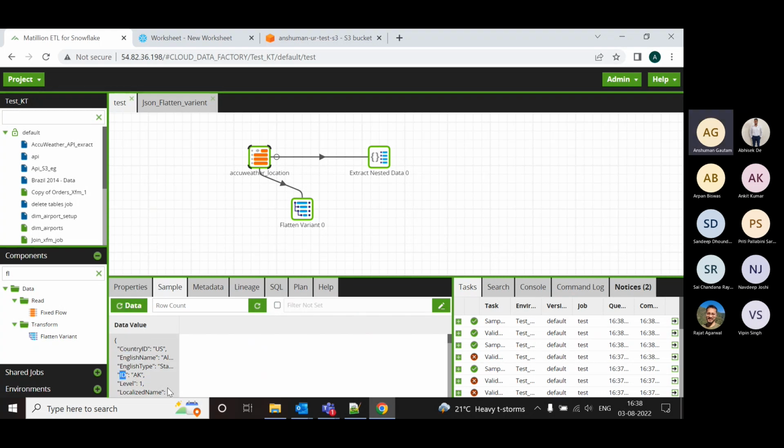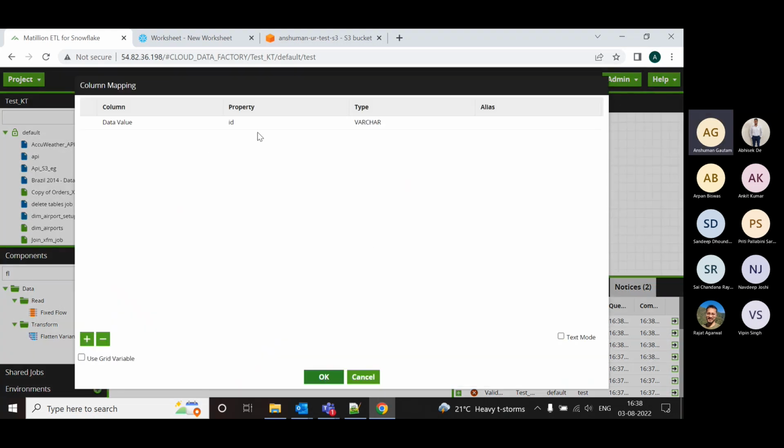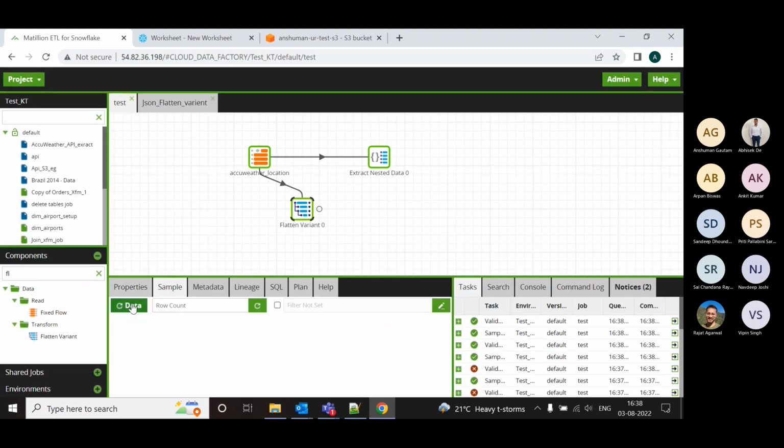Okay, so we have ID like this, and we have country ID. So we are able to get the data which is not granular at all as well.